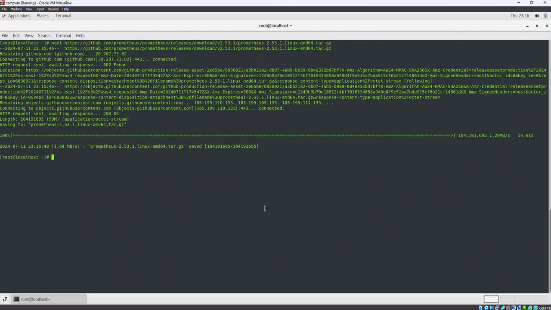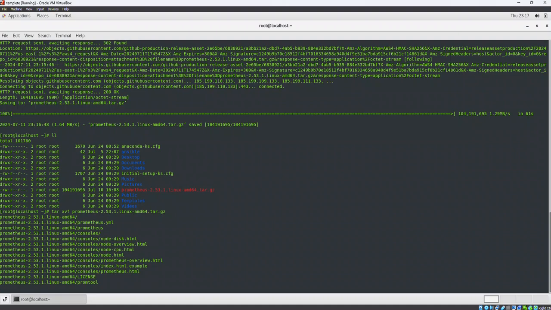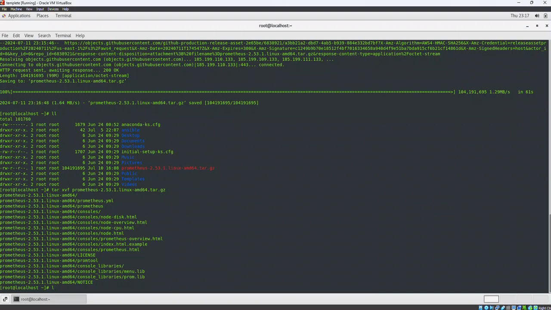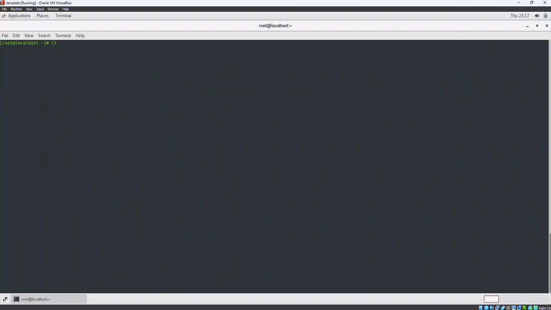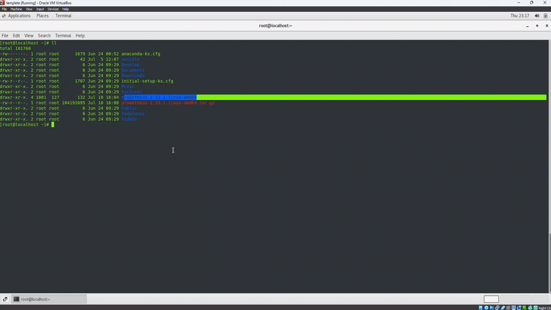Okay, so you can see the file is downloaded here. Now we will extract this file by using the command tar xvf Prometheus. Okay, so the file is extracted. You can see this is the extracted file.